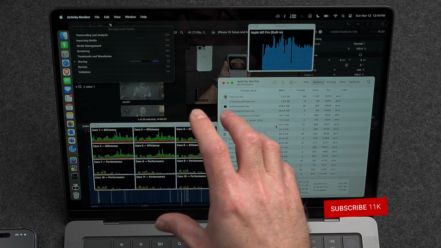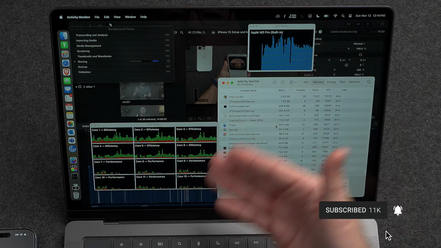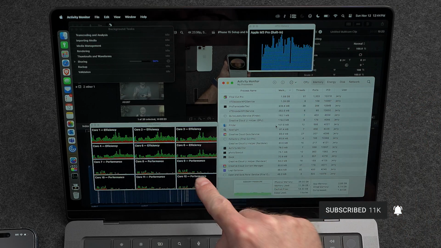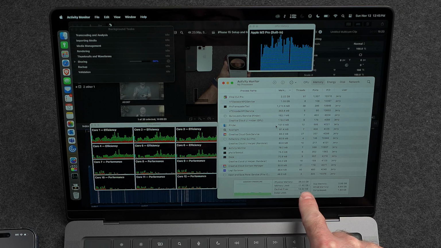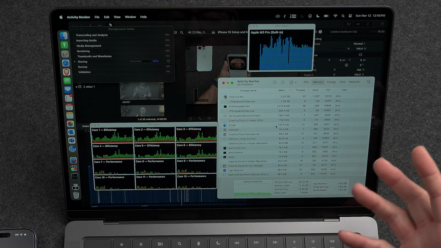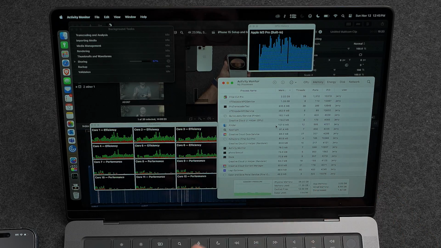All right, so we're past the 50% mark. We're at 55%. And as you can see, the computer is using nowhere near 100% of the GPU or the CPU. And we're actually using less memory on the computer right now, a total of 11.4 compared to the 19 or 20 we were using when we first started. And so far, it seems to be running smoothly.